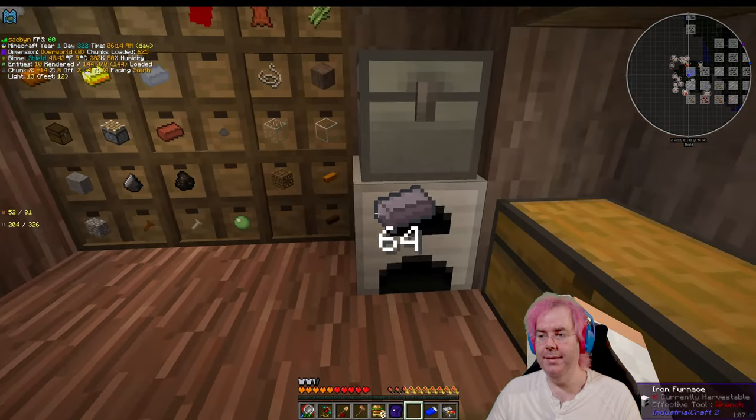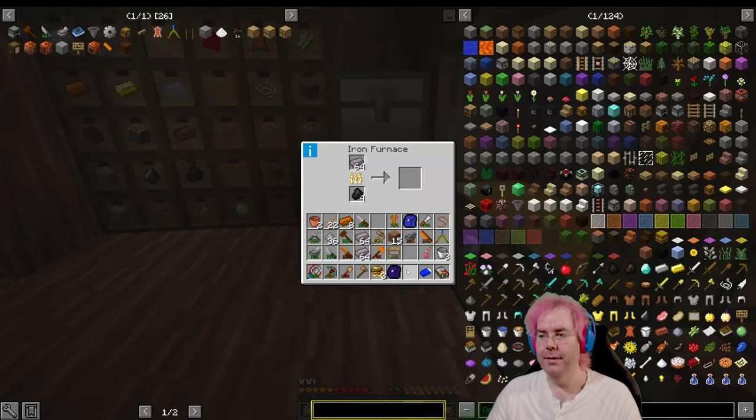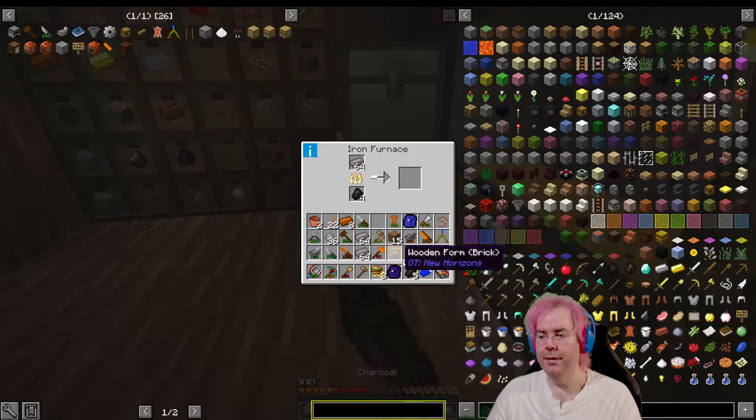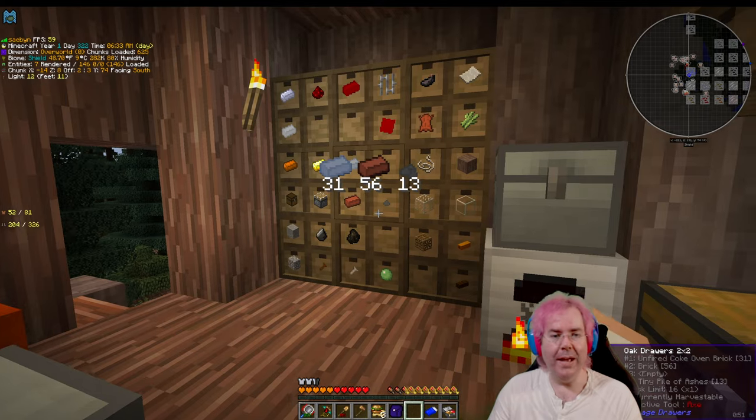All right, and some fuel would be good, huh? So how do item pipes work?